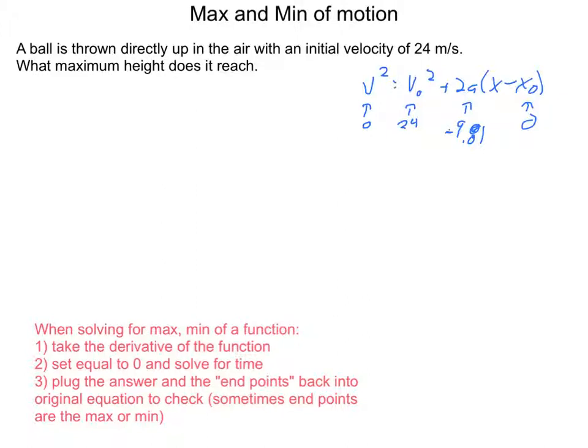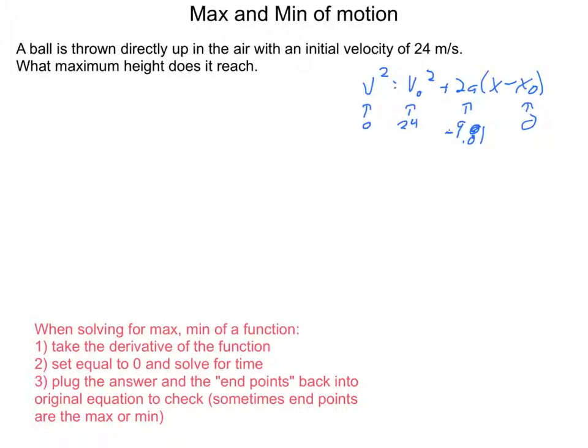So if you have a function and you need to find the min or the max of it, you'd first off, number one, take the derivative of the function. Then you set it equal to 0 and you solve, okay? The last thing you've got to do is plug that maximum point back into the original equation, and please plug the endpoints back in if you're given endpoints to make sure that they aren't the maximum or the minimum. More information on that idea with endpoints here on the next slide.